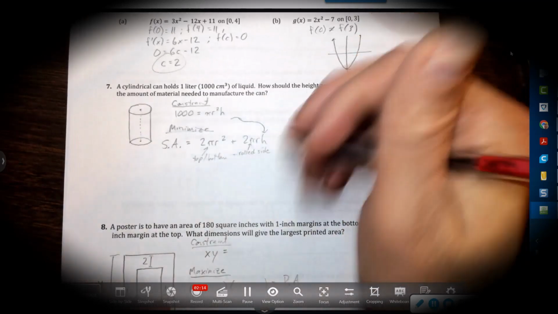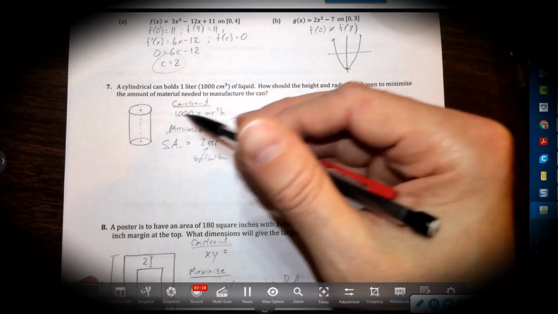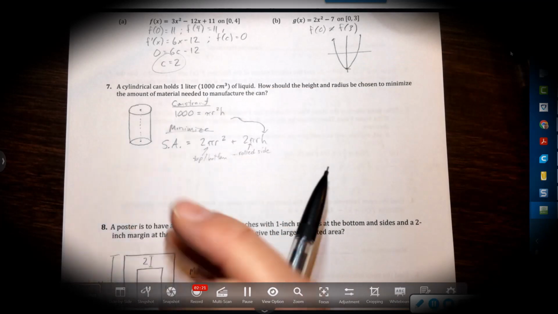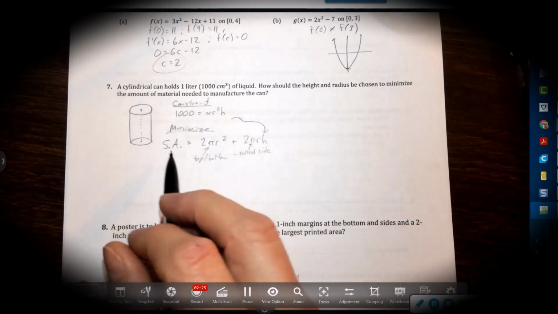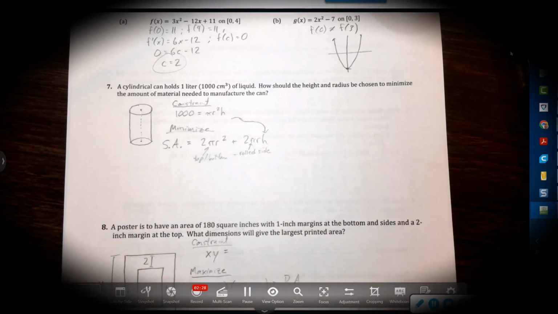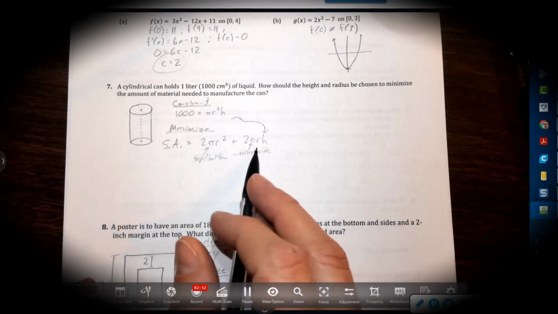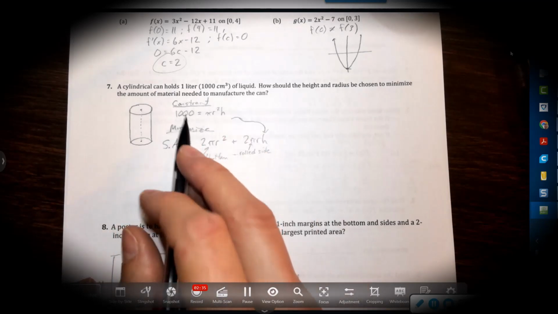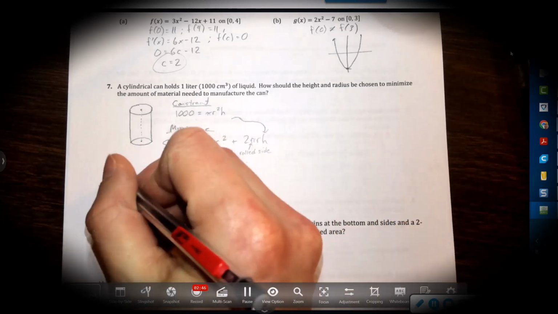All right, this one we talked about. I'm just going to go ahead and execute it. This is the constraint where the volume has to stay 1,000 cubic centimeters. It's the surface area that can change based on that constraint. There are many different ways that you can have many different surface areas, but they all have the same volume of 1,000. We just have to figure out what is the minimum amount of aluminum, or material, whatever it is, that you would use.